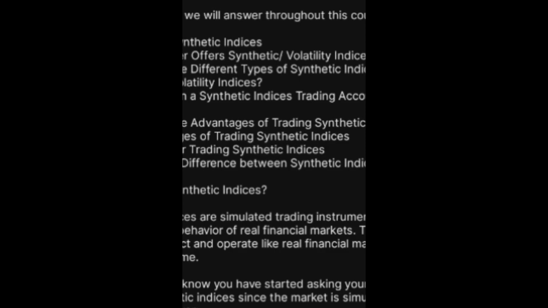You have started asking yourself what moves synthetic indices. Well, random numbers are generated by a cryptographically secure computer program. These numbers cannot be guessed, and for transparency reasons, the broker is unable to influence or predict which number will be generated. This works just like in the real-world financial market, where our broker has no influence over the market price movement.